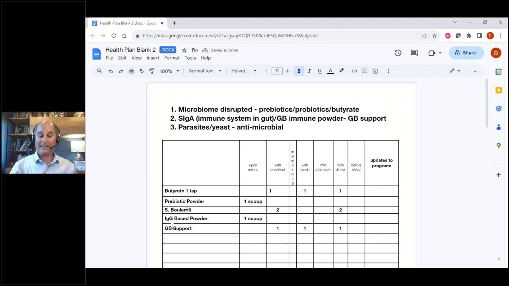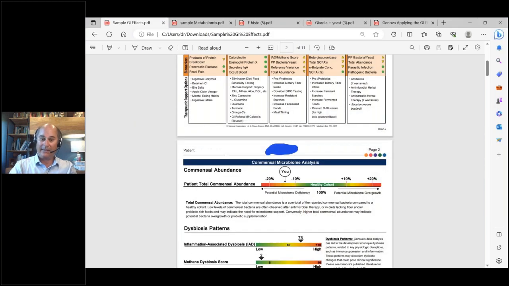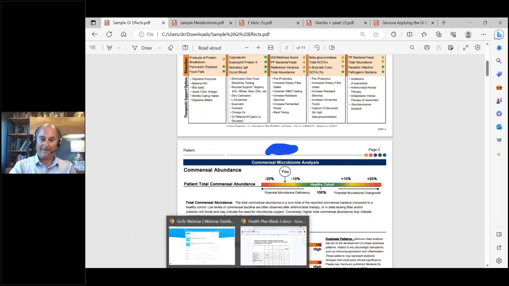And then you're going to wait, clean up the diet, give it a month or 2 to strengthen the system. And then you're going to get aggressive about treating the parasites. If you have parasites and yeast both present at the same time, general rule of thumb is to treat parasites first. And you have to decide, is this a medication moment or is this a herbal moment? Or are we going to do both? That's a complex decision to make there. And then you're off and running. So I would do this top part of the program for the first month or 2 while you're doing all the lifestyle changes, and then hit really hard once your patient's starting to get a little bit better and knock the parasites out, and then deal with the yeast at the end. That would be the basic treatment sequence for a patient like that, all right?